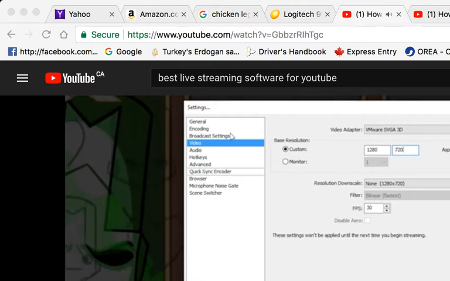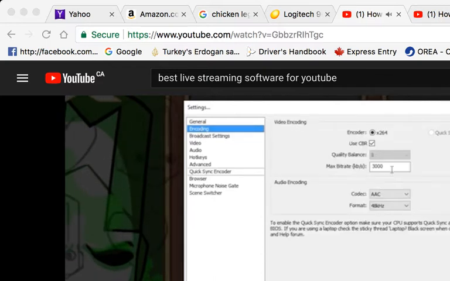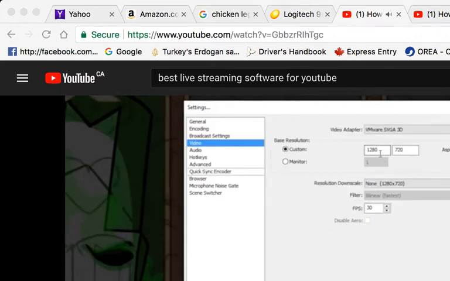I recommend that you play with all of these settings. Go to your encoding, play with the bitrate. Make sure you get a bitrate where you're not dropping packets, and we'll talk about that here in a little while. And then make sure that you have a video quality that your users want. Honestly, 1280 by 720 is going to be crisper than 1080p at a lower bitrate because you're not going to have all those compression artifacts. So figure out what you can do comfortably and feel out your viewers.